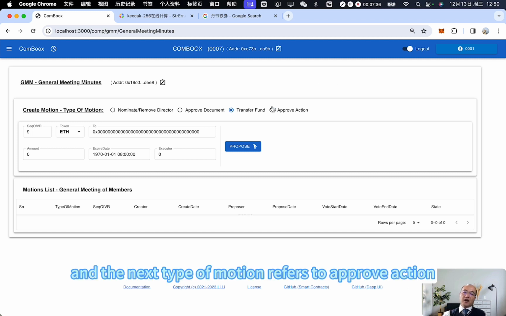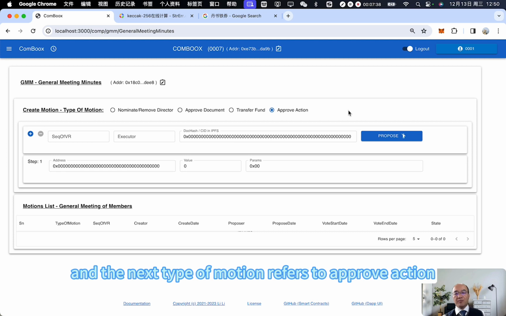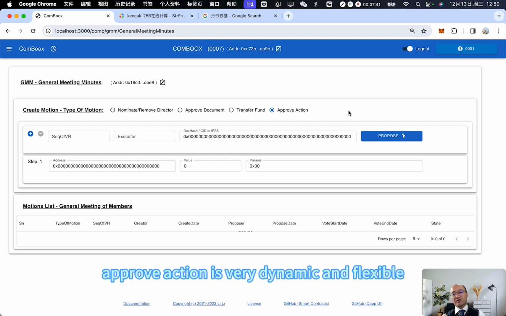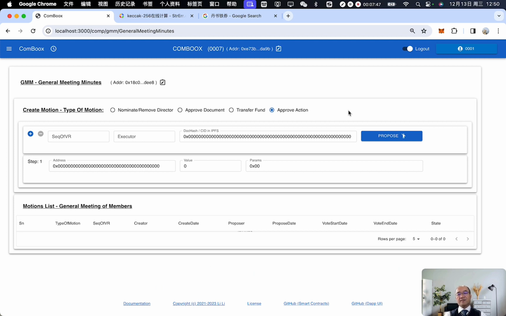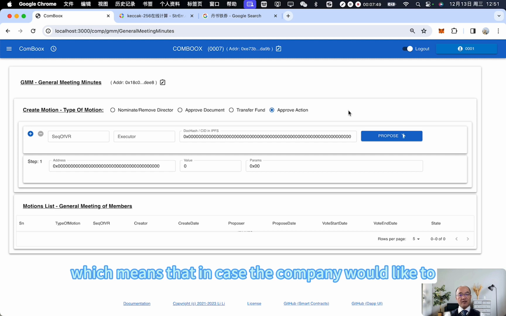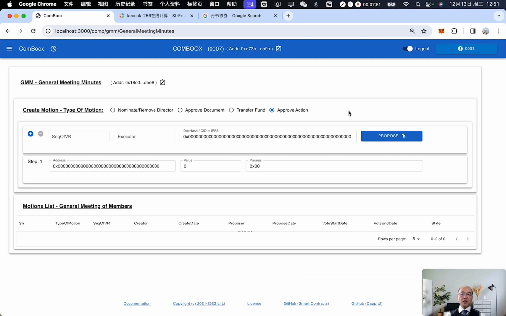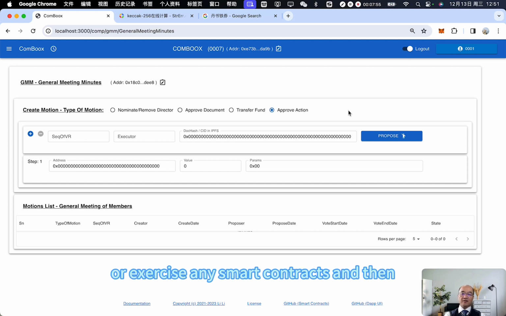And the next type of motion refers to approved action. Approved action is a very dynamic and flexible motion, which means that in case the company would like to sign or exercise any smart contracts, the company can create a specific motion here.